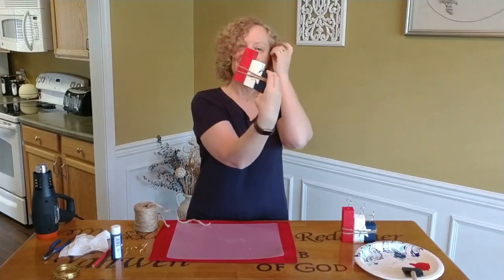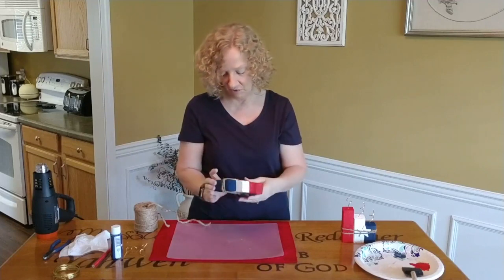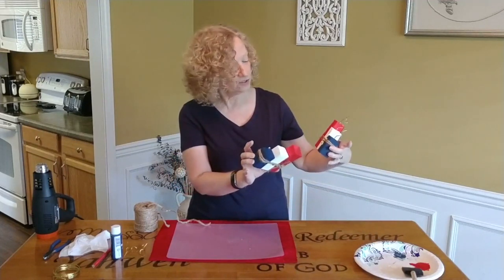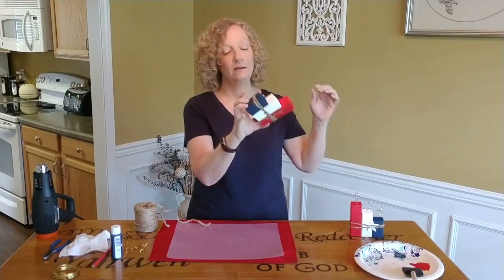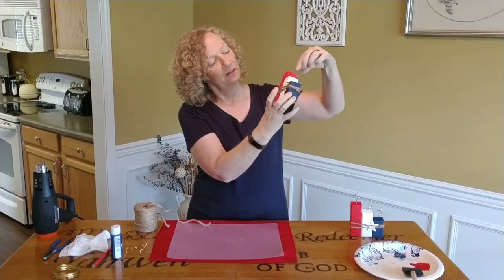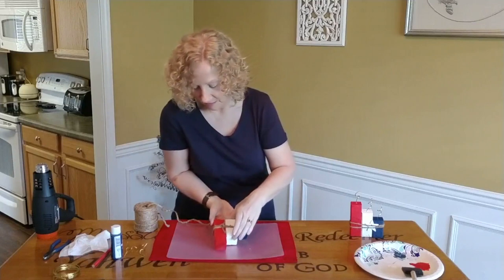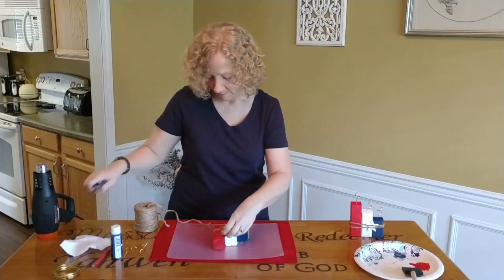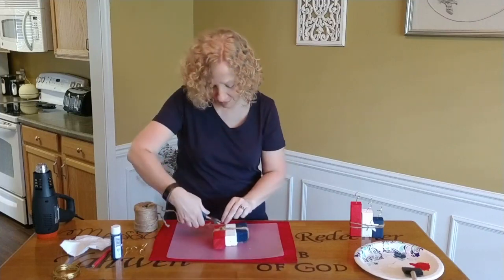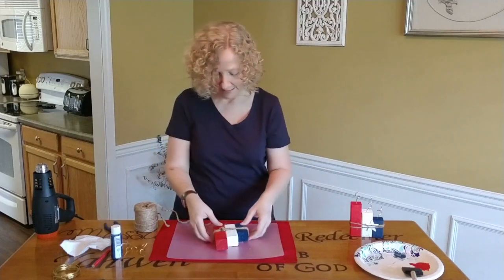And it fits in just like that. Isn't that awesome? I love this craft. It's so cute. What do I do with this one? Yep, I got the point straight up. So you can move around. I can shift it around. See how I want the star to look. I think it looks great. All right, I'm going to cut the ends off of my knot back here so that none of that peeks through. There we go.